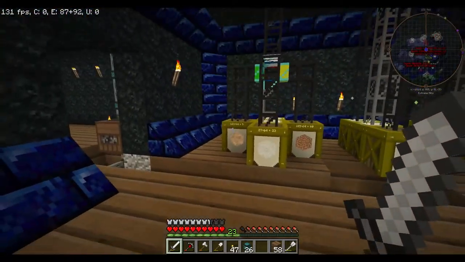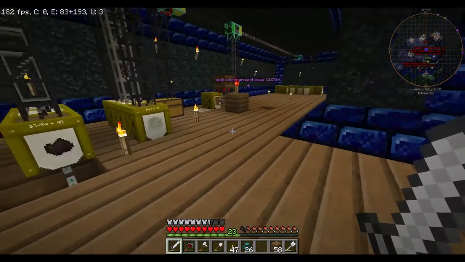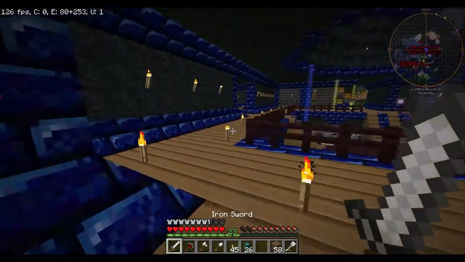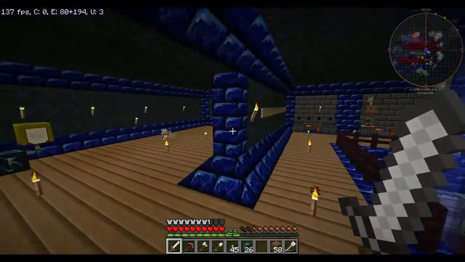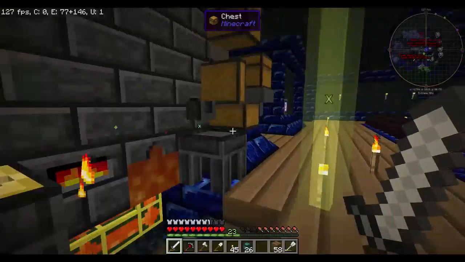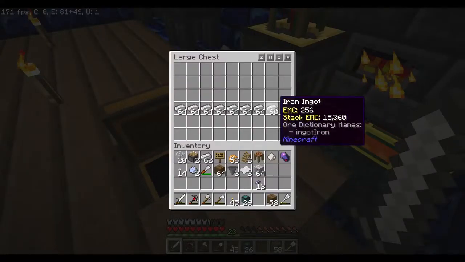So I feel like these things should be... words are not good for me today. I somehow need to work out a way of, once there's 1,000 of something, it redirects them, otherwise it goes into that chest. But I'm not fully sure how to do it yet.